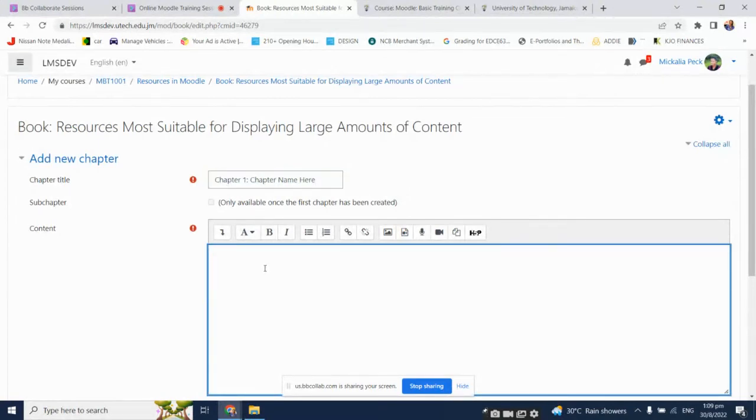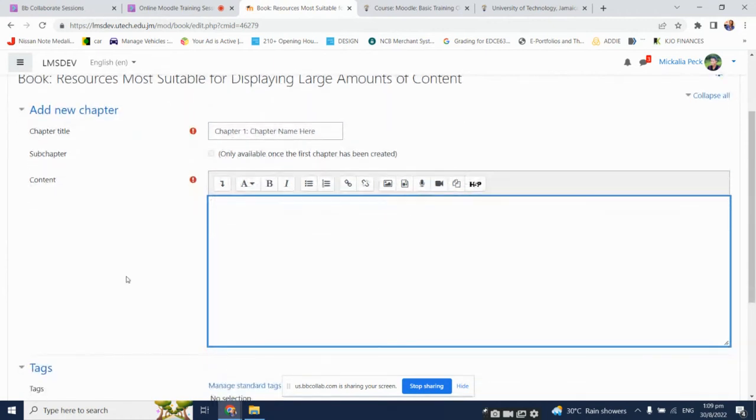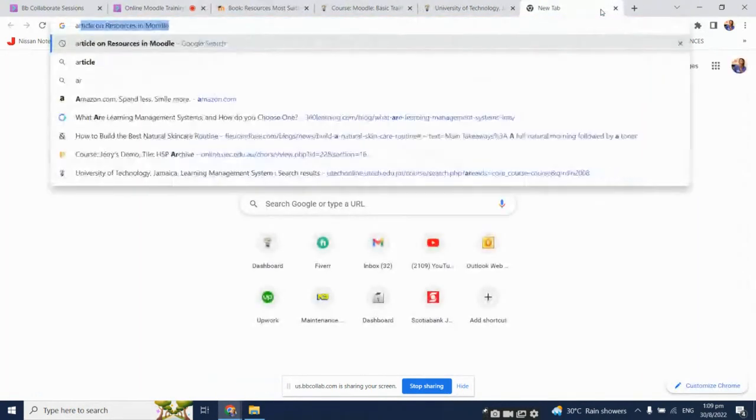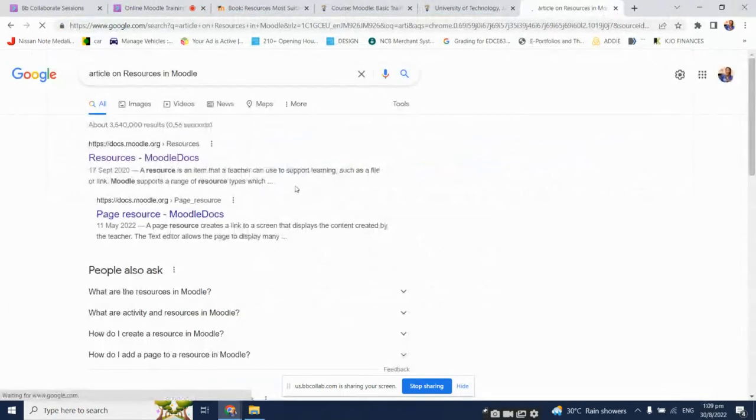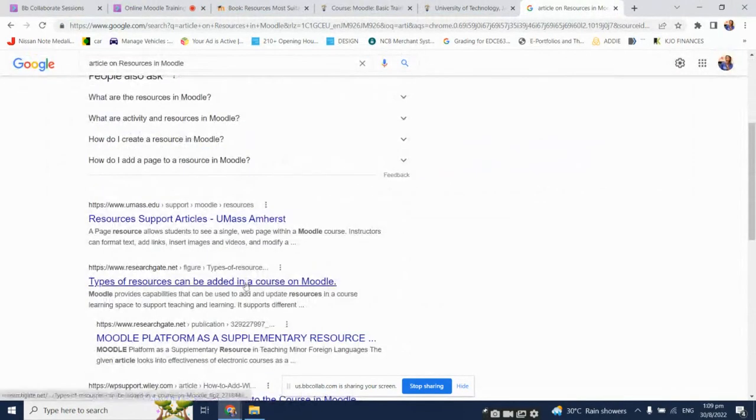Now, for this book, for chapter 1, we are going to enter some text. All right, and we are also going to enter a link and an image. So that's what we're going to enter for the first content box here. So I'm going to reach back for my article. Okay, I'm just going to copy and paste text from it.